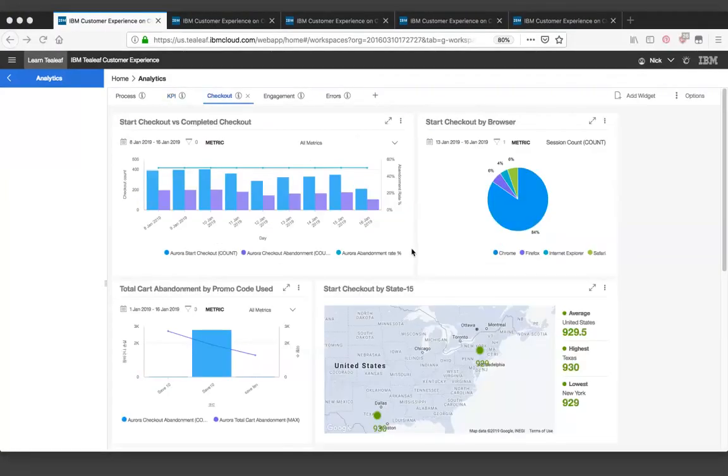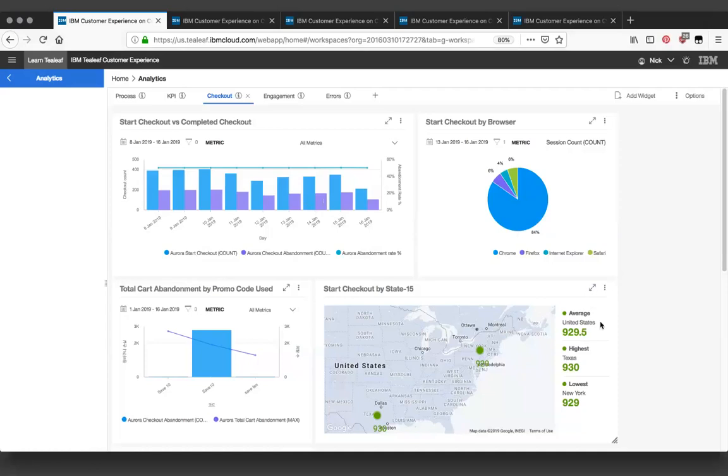So in addition to things like KPI reports and process flows, we can create more standardized reports that simply show us basic metrics. I can see a pie chart that gives me a breakdown of what my traffic looks like. I can see a bar graph that shows me overall trends day over day. I can also see things like geo reports. So I can basically use either IP addresses or the cell phone tower data to determine where my clients are actually coming to the site from. And I can further investigate and drill down into those types of reports and actually replay problem sessions from specific geographic areas as well.